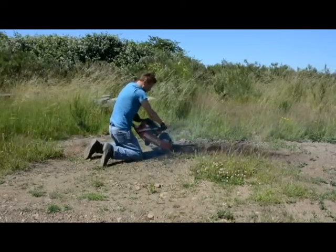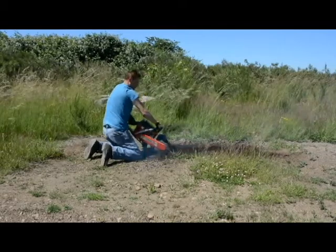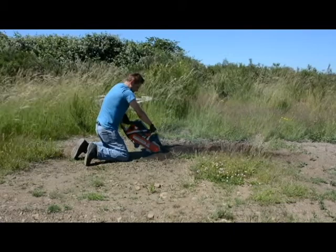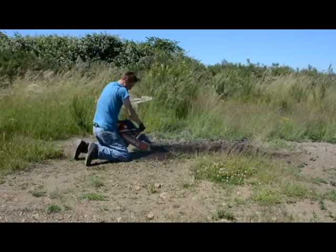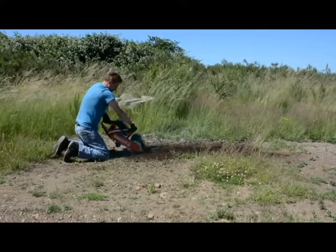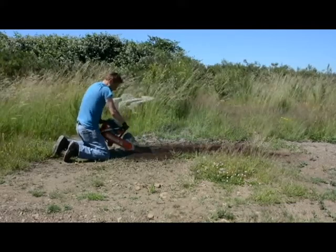If you notice here, I lifted up a little bit more, so instead of doing the rocking motion with it where I have it on the ground and I rock forward, I'm actually holding it up off the ground a bit. That allowed it to go through a little bit smoother than the other style, but again, it depends on how much space you have.